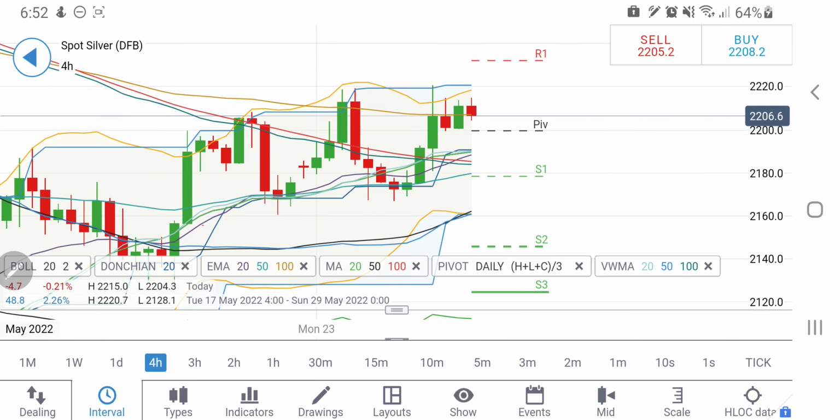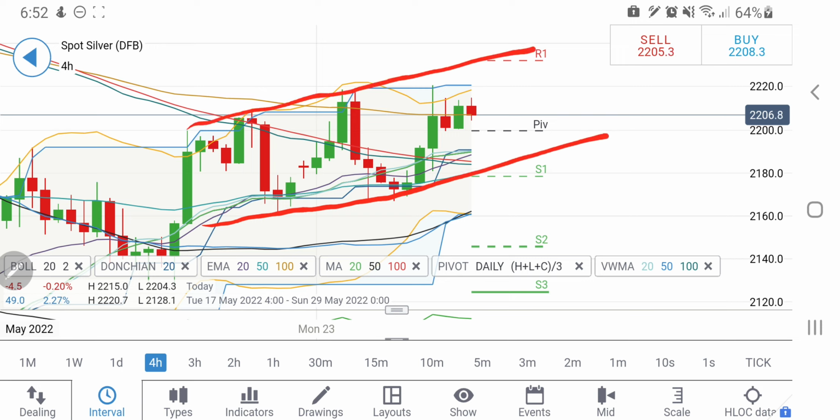On the 4-hour charts, you will find that silver is still trading in this upward trending channel. But look at these last two candles. Double top is done here. It failed to sustain above 2200 and is now trading with a slightly bearish bias. The only bearish confirmation today is if it breaks 2180, then one can expect it to trade bearish in the near future, where one can expect 2160, 2140 levels.